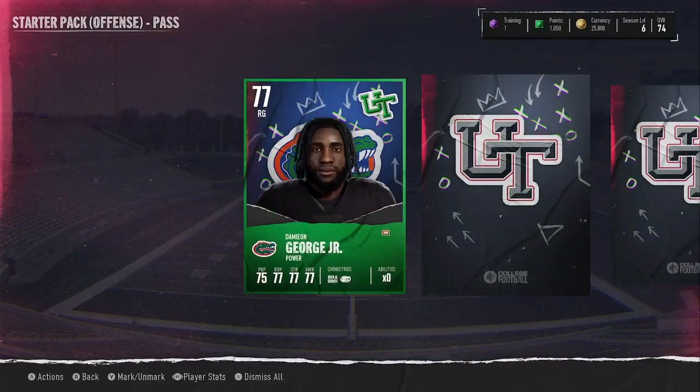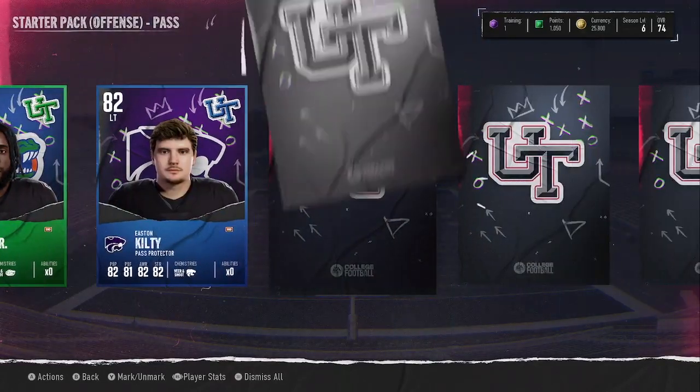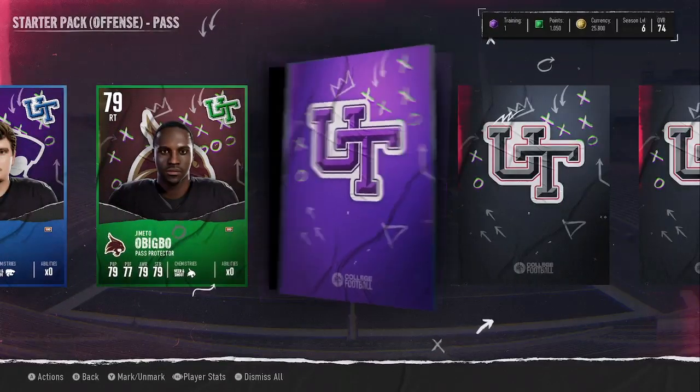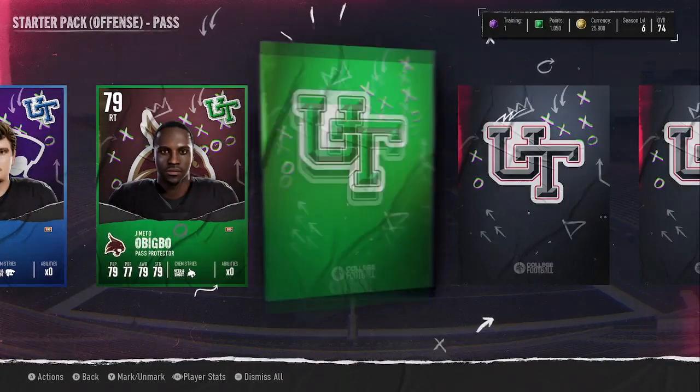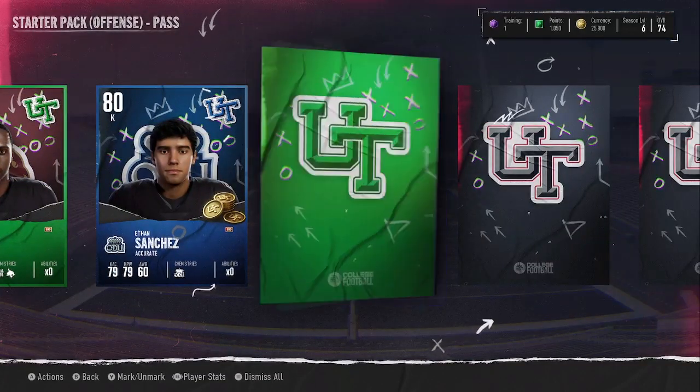See what we get. 77 right guard. Definitely need some linemen. 82 left tackle. Definitely a great start. 79 right tackle. Definitely great starts. Let's upgrade, getting them 60s out of the lineup, you know what I'm saying? Platinum one, okay. 80 kicker, okay.